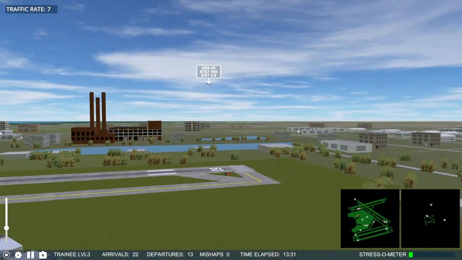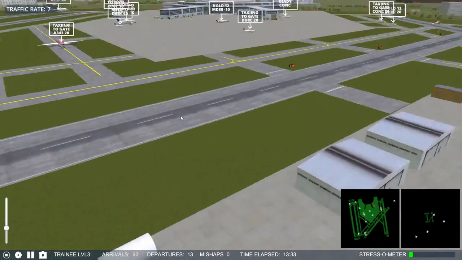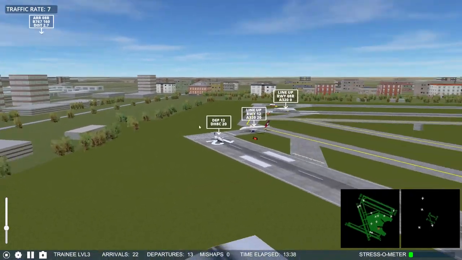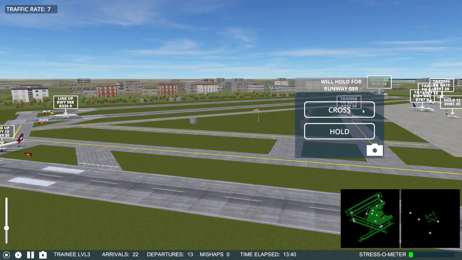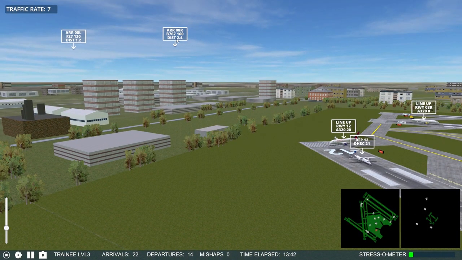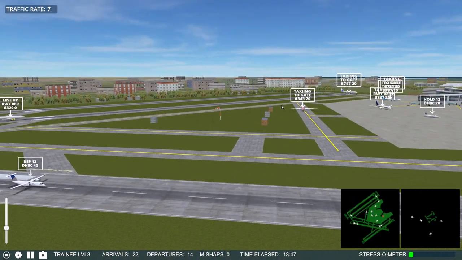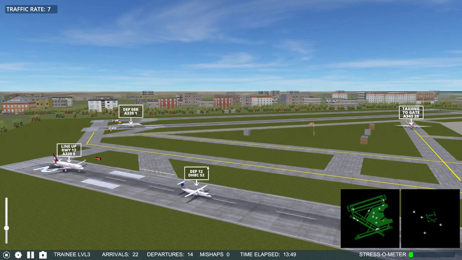We have nobody on 9. We have this one guy on 9. Slow it down a little bit. I'm going to get some departures out here. Clear for takeoff. Line up and wait. Another cross here. He's landing on 8 left. 8 left, please. He is crossed. Very nice. Clear for takeoff.